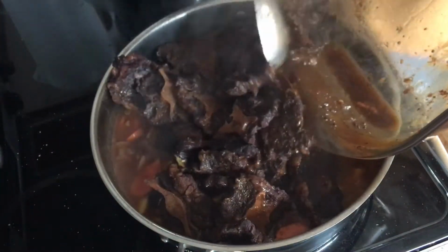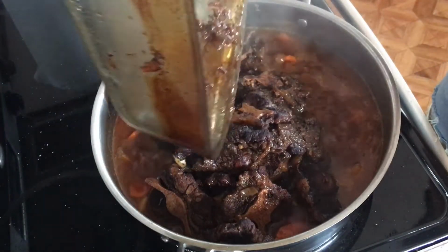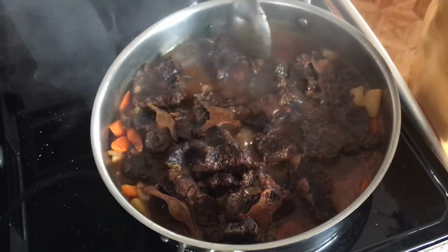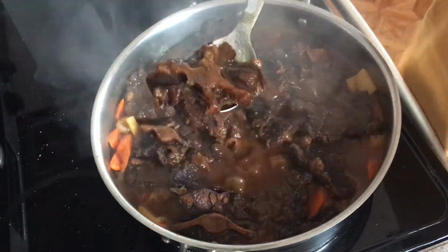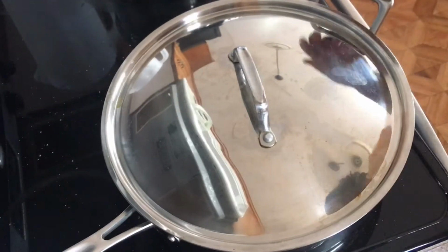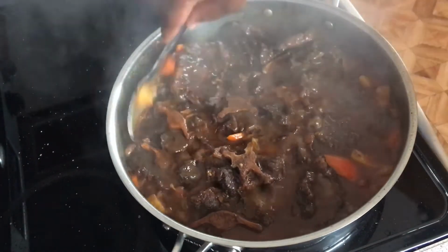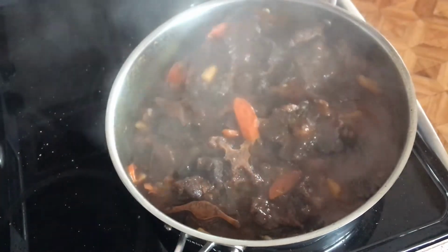Now I'm going to add, guess what, guys, the oxtail to the pot so it can suck all that natural flavorful juice that is inside the pot. Yes, guys, so now I am going to let this sit and cook. Look at that oxtail. It literally is so tender, it's about to fall off the bone. Look at that, guys. Look at that juice. Look how thick and rich that sauce is in the pot. Look at it. Oh, I can see the flavor, the aroma that is in your house.